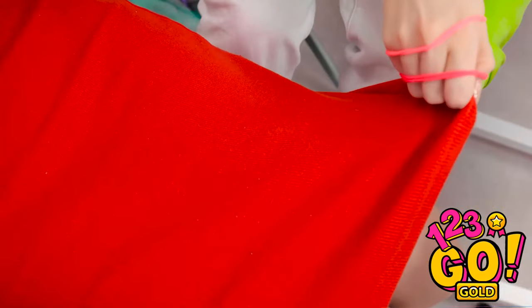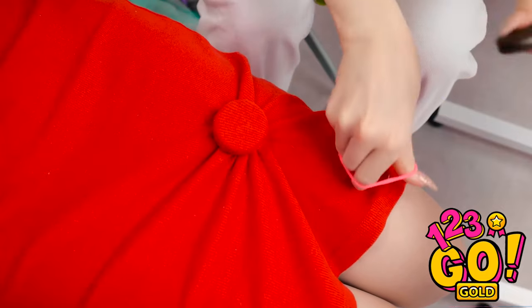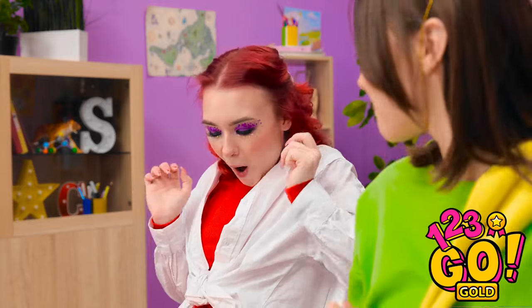Sit back. I'll place the cookie under your skirt. Then I'll wrap the hairband around it. This'll hold it in place. I'll do this all the way up the skirt. It looks like a fashionable detail. There, I'm done. What do you think? Whoa, this is amazing! The teacher won't suspect a thing.